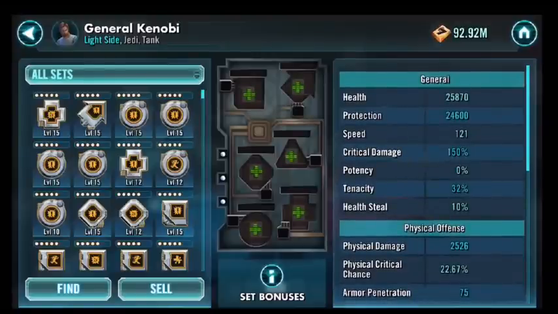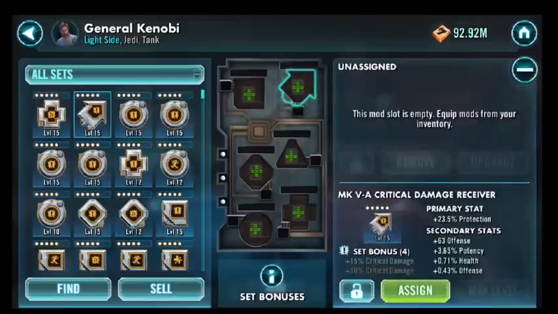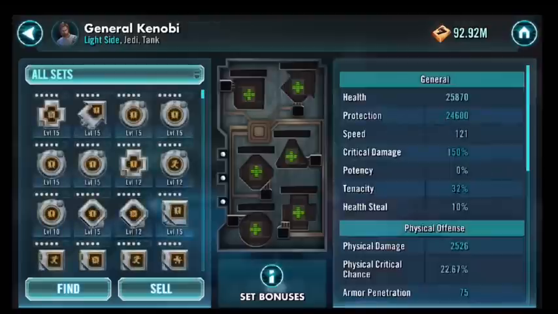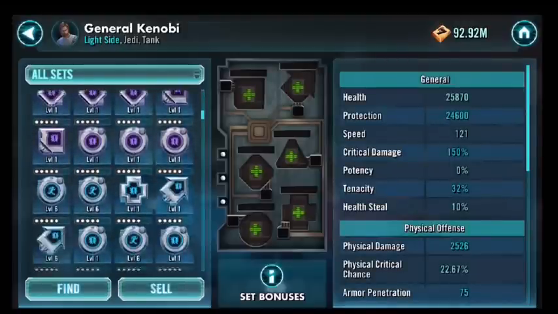I think we went with critical damage and critical chance initially, but he definitely needs speed in this AAT tank raid. But I'm just going to go ahead and put some of these mods down here so you can see for the purposes of this video. But yes, we've got him modded in many different ways. Of course, each of the videos are going to be uniquely different.